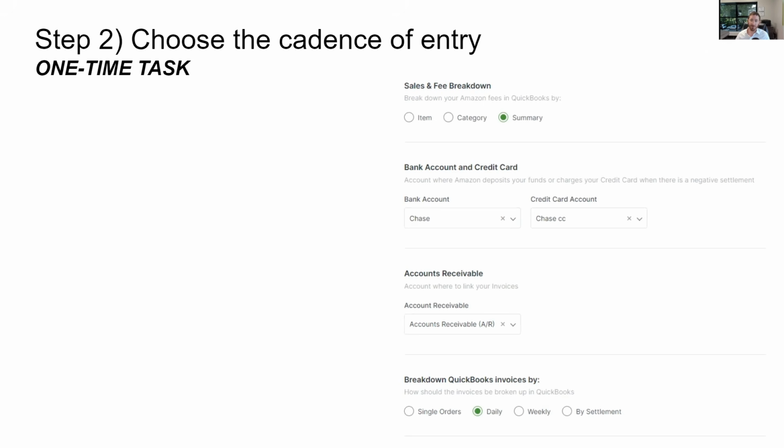And then the other side here, which is sales breakdown by item, category, or summary. Look, when you look at a P&L report, do you want to know all your Amazon expenses based on the channel itself, the entire Amazon channel? Or do you want to know what those expenses are based on specific items, so you can know which items cost you more than others? I think I mentioned earlier in the webinar that you could have an item that you offer free shipping on and some that you don't. And of course, the cost of shipping is going to be more for one item versus the other.